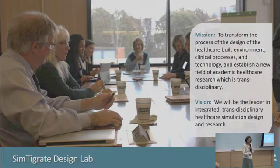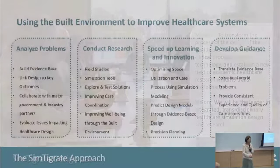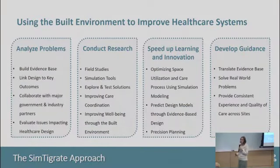That's the vision that we have, and we've had the opportunity to work with lots of people in this room around campus, including ISYE and PNAR, and so it's great to be at a university where we have so many diverse skill sets that we can use. Architecture is just one of those that we use in our toolkit. These are the 4 basic things that we do, or how we organize our work.